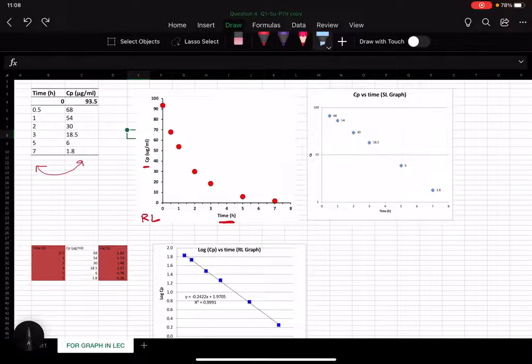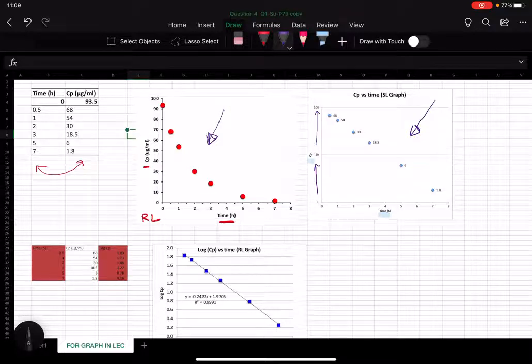You may have it also as CB versus time on a semilog graph, and if you see here, the y-axis is on a log scale, okay? And we can see that we already have an exponential profile that changed visually to be linear, which is one indication that we are talking about linear kinetics. And again, because you don't know anything other than the IV bolus, one compartment, and linear kinetics, now you know nothing other than this profile.